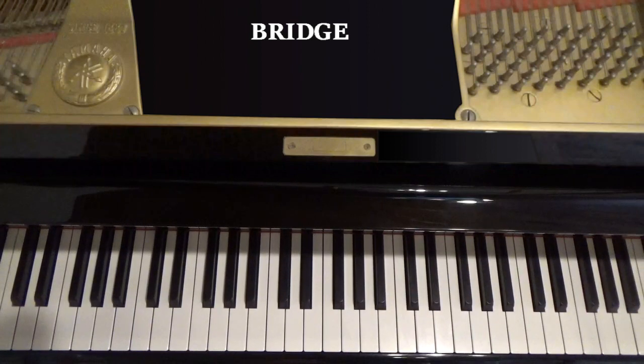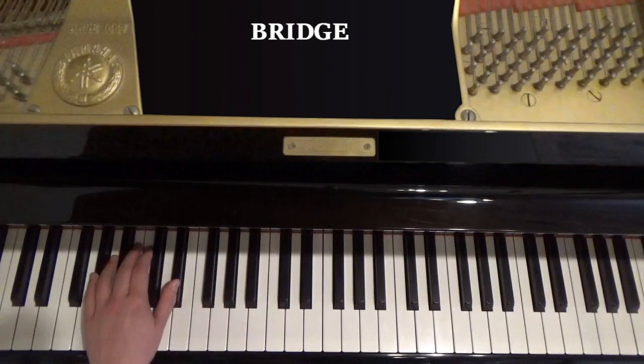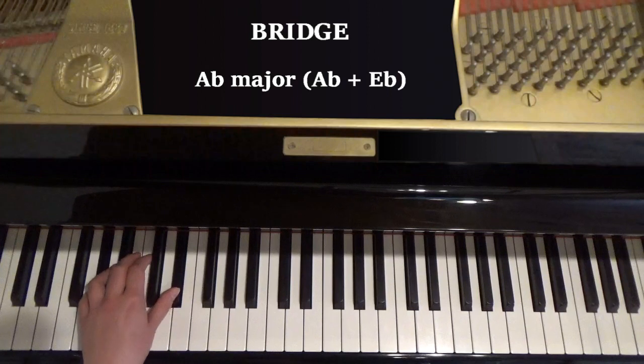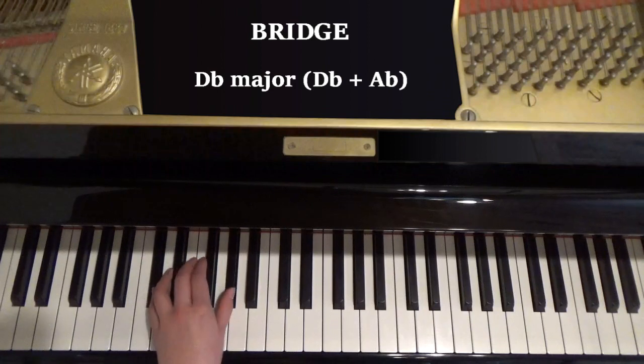Now if we put the left hand with that, it's just very simple chords in fifths again. So we've got F and C, hold that for the whole bar, and then down here for A flat and E flat, hold that for the bar, E flat and B flat, hold that for the bar, and then D flat and A flat, again hold that for the bar.